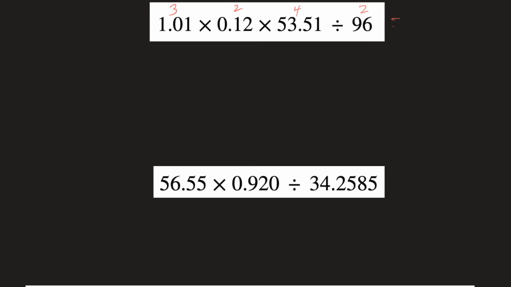And if I punch that into the calculator, I get 0.06755638. And that number may go on. That's just the number of digits that my calculator would display. And so I've got to round this to two significant figures, either based on the 96 or based on the 0.12. So when I do that, the proper way to report this answer is 0.068, and then whatever the units would be.